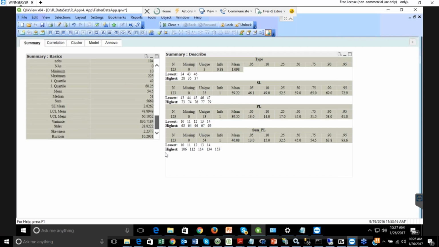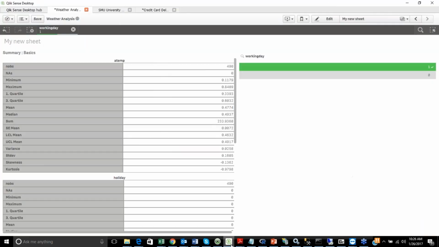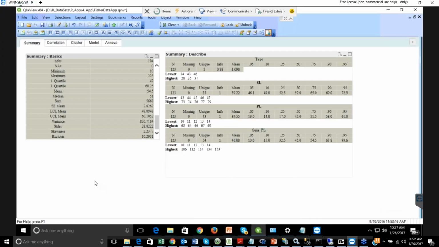But as you can see, it's exactly like the one that I showed you in Qlik Sense. There is no difference. I can add filters in the same object here. Now this I'm showing you on a Qlik Sense server. So this is also deployed on a server, but it's also running in the desktop.